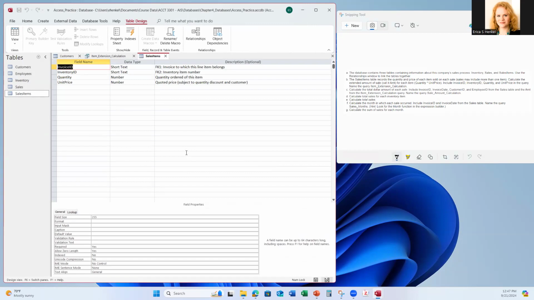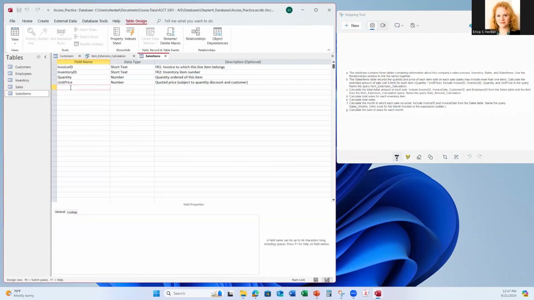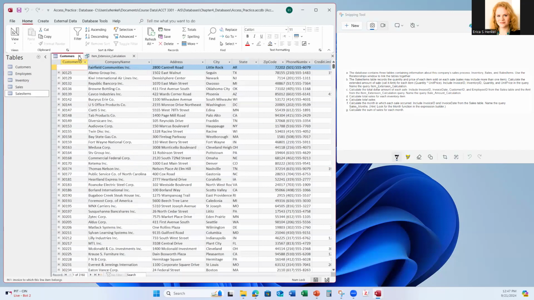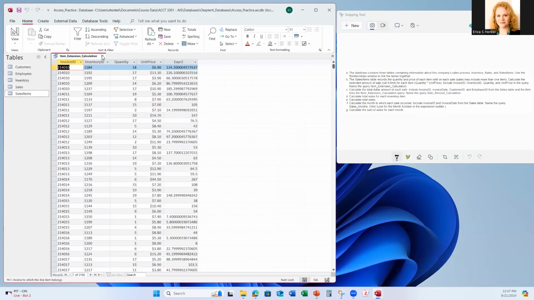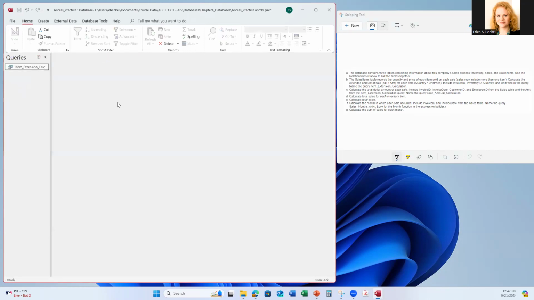It's saying we don't want to have you do stuff while you're using this somewhere else. But if I wanted to, I could add a field here. Oops, it's not letting me edit it right now because it's being used in the query. So sometimes it gets finicky if you try to open stuff up, but we could add an amount here and then put the expression, and we could put that permanently in here if we were thinking we were going to use it enough. But I'm going to go ahead and close that. And then I'm going to close this. I'm going to save this query and close this also so that I can work on another query.